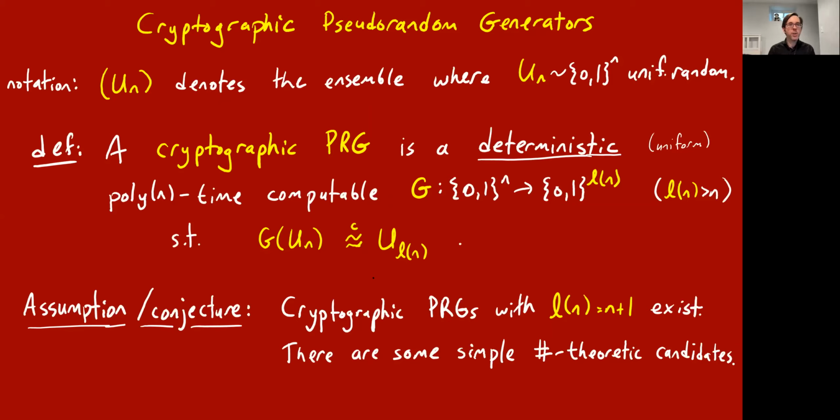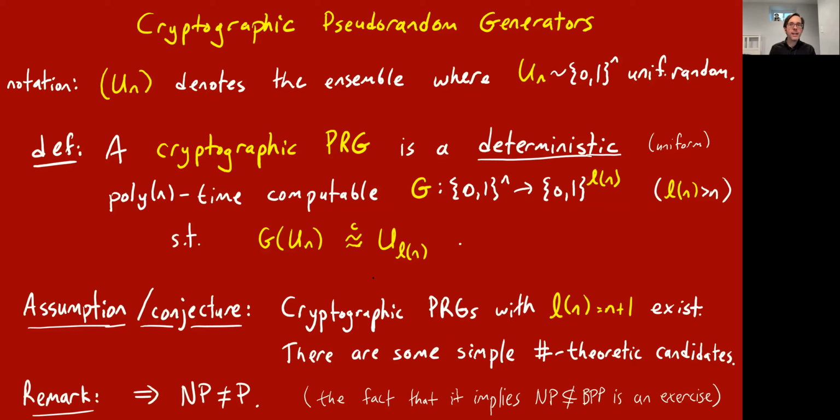We can only do it based on assumptions. And it's actually quite easy to show that assuming cryptographic PRGs exist implies that NP is not easy, that there are hard problems, that NP is not contained in BPP, probabilistic polynomial time. In fact, it also implies that P does not equal NP. So this assumption that there are cryptographic pseudorandom generators, which is a basic tool you need to get off the ground in studying crypto theory, is a stronger assumption than P does not equal NP, but we make it and move on.